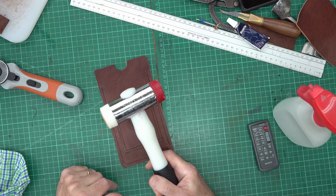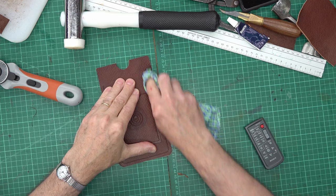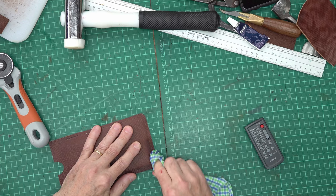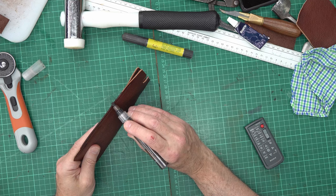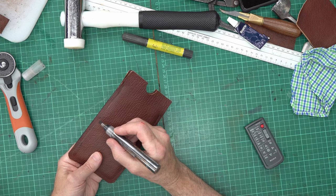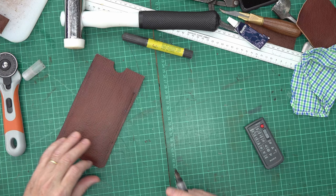I've been tapping down all my stitches with my mallet and now I'm going to get the silver pen off. I normally find you can wash this off — just a bit of water on a rag. It will mark the leather but that will dry through. You can also get pens where a second pen dilutes it completely. I may give the edges a tiny round in places. On the back you can see the odd spot where the underlying leather colour shows through the stitching, so I'm just touching it with the dye pen — sometimes a felt pen — just enough to get rid of any underlying colour and make it look neater.